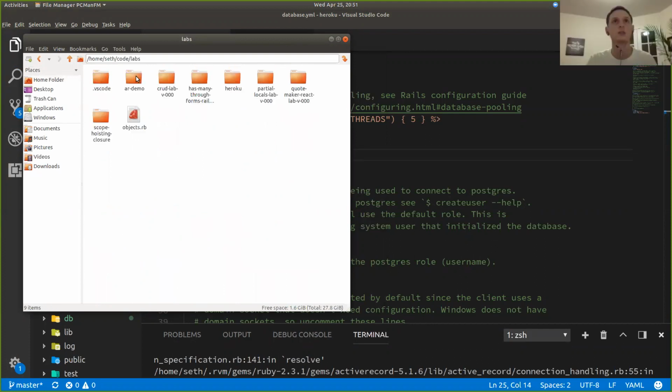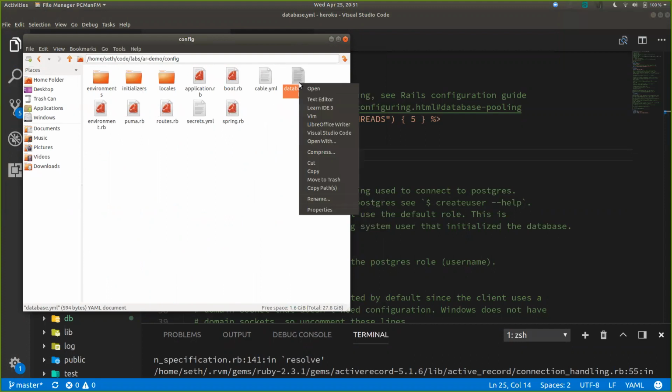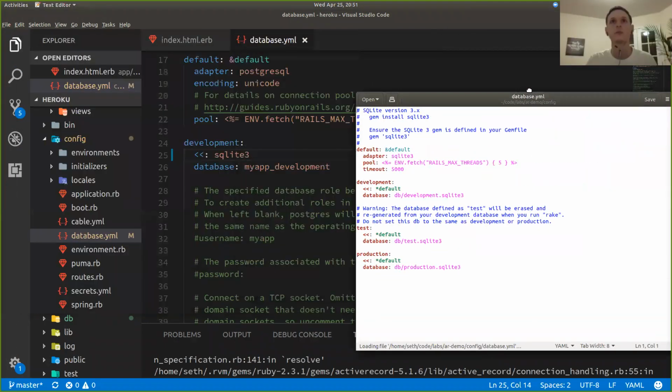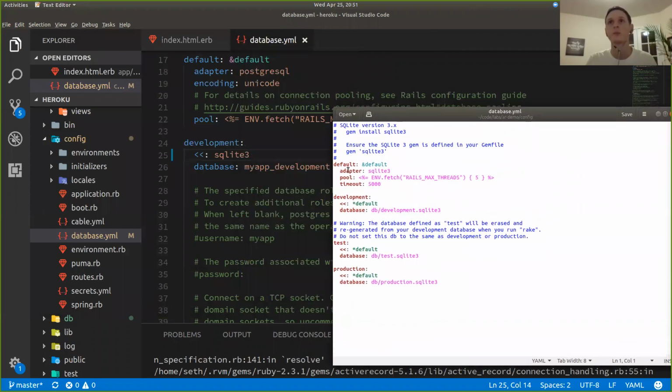Code labs, demo, config, database, text editor. All right. Oh, development default. Database. Let's try this.